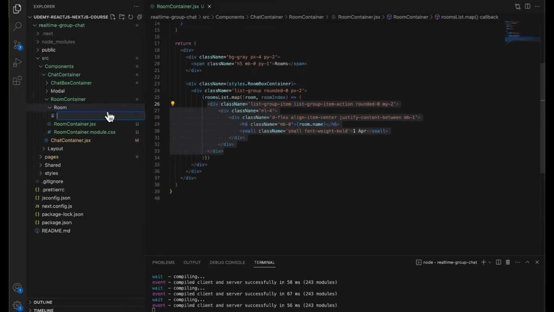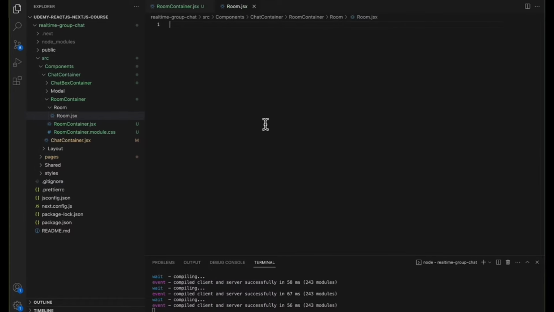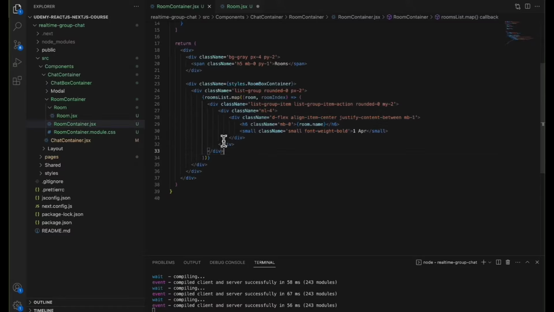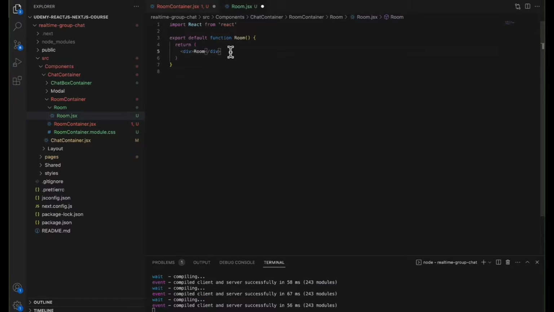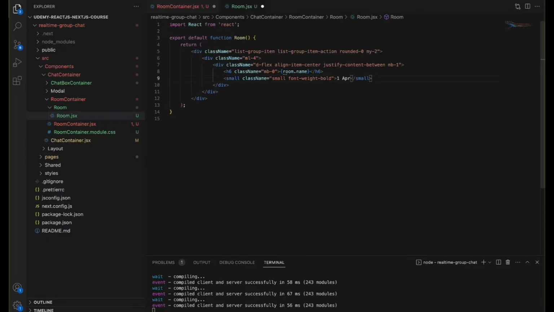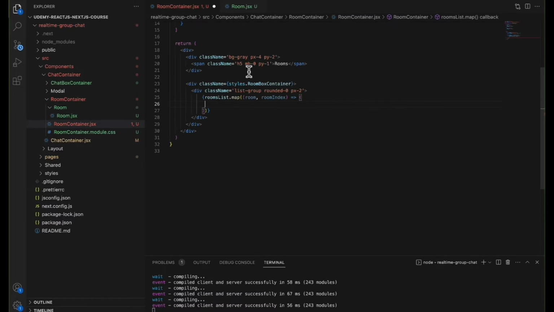And let's create JSX for it. And let's create a React functional component for this. Let's cut this code from here and replace this div with our code. Let's format the code, and this will receive two arguments. One is the room name and second argument will be created at date. Let's fix this and change the room.name to name. Save this for now and go back to our container.